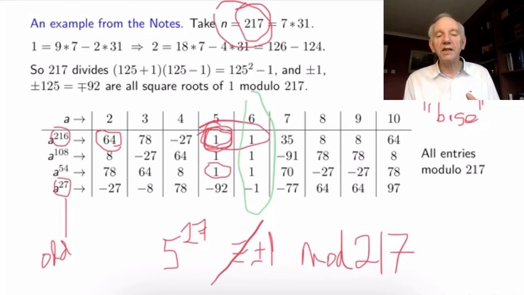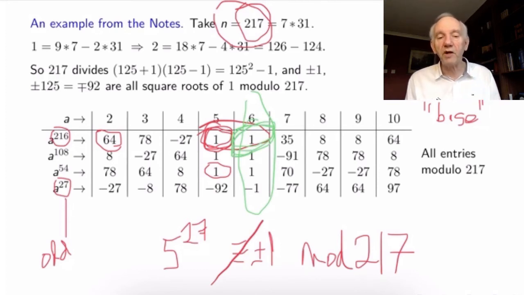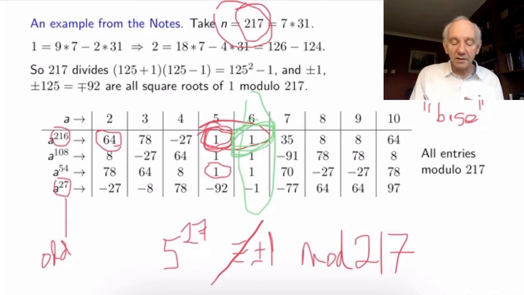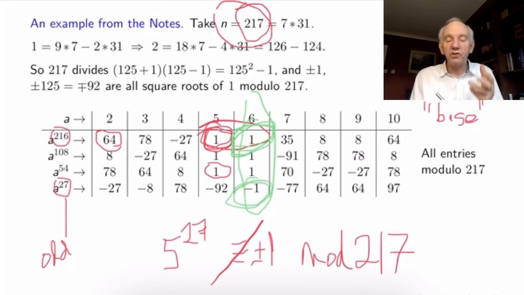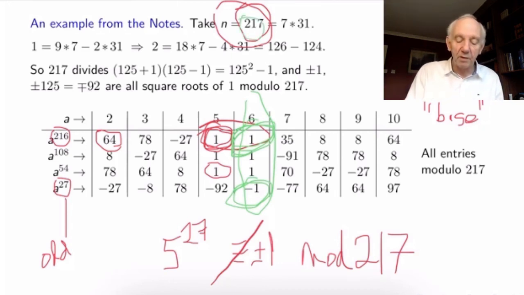Because when we use base 6, when we take a to be 6, 217 behaves as if it's a prime number. It certainly satisfies Fermat's little theorem, that's the one in the first position. But when we keep taking square roots, we keep getting 1 until we get to the last stage, but then we get -1, which could happen even if we had a prime number. So we can't see anything in this column that denies the fact that we have a prime number here. The column is behaving as if we have a prime number, but we don't have a prime number.